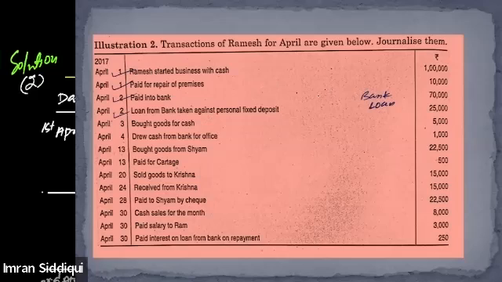At the same time, whenever the bank gives you a loan, it transfers the loan amount into the bank account. So the bank account of the business will increase, but on the other hand, this amount will create a liability upon you in the form of bank loan. So the general entry for this will be, since the bank is increasing, bank account debit to bank loan account. You can also simply write it as loan account.